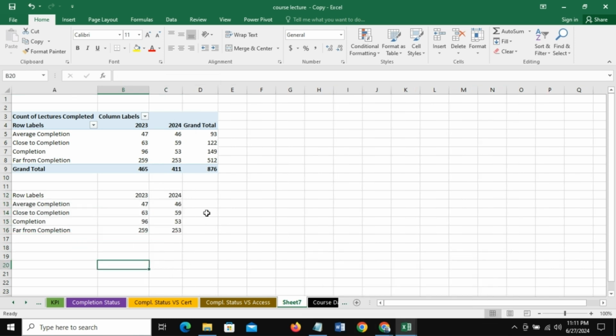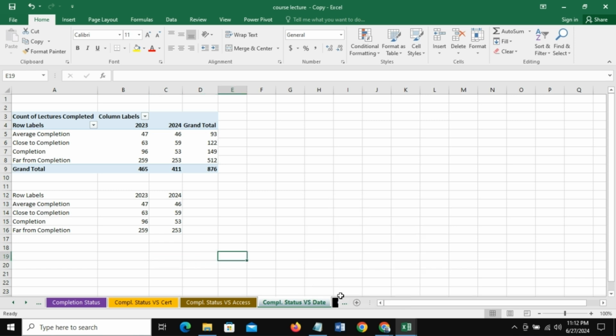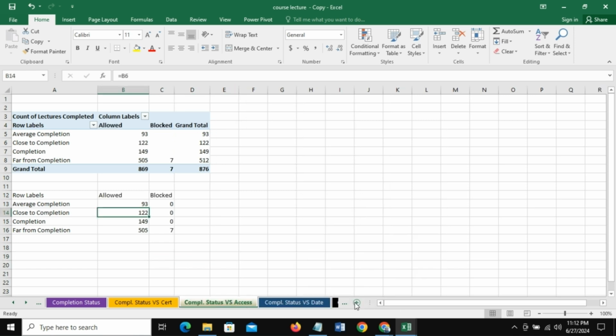Okay, so from here we can now start inputting our chart. So don't forget to rename this completion status versus dates, enter, give it a tab color, perfect.